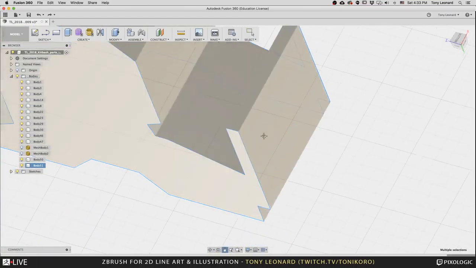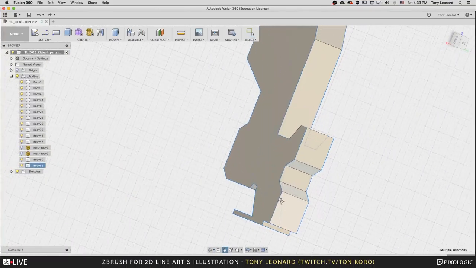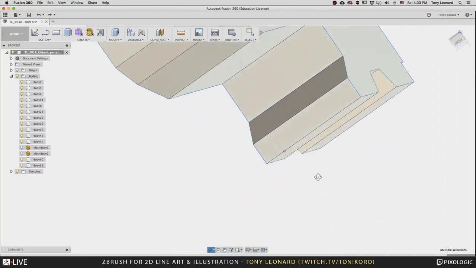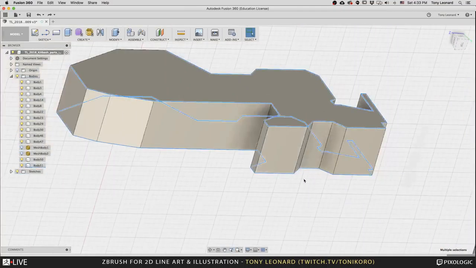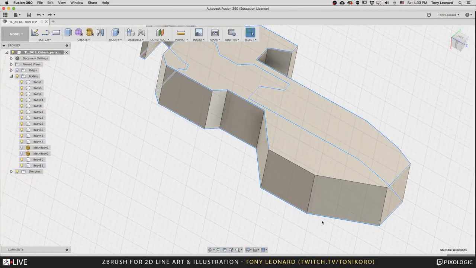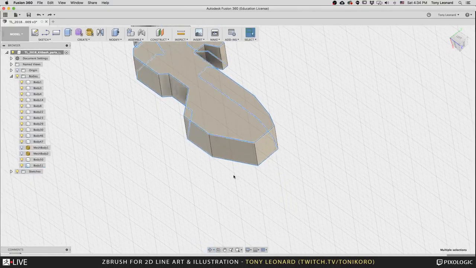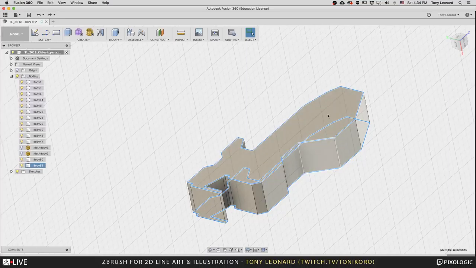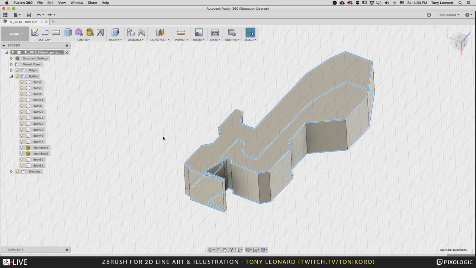So basically, the idea behind this is I would do a couple of sketches of just base shapes inside of Fusion here, and then I use some of the fillet and chamfer features that are inside of Fusion, and I just go around and start to think in a positive negative fashion. So like if you have ever used negative Dynamesh features or insert features with ZBrush or any other type of Boolean system, you just make a bunch of primitive shapes and or sketch shapes, and then take those and give them some extrudes or cut away from them. And then you just slowly, gradually build up a designed shape.